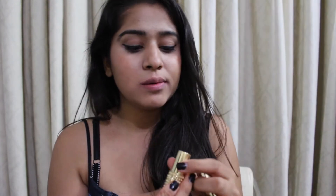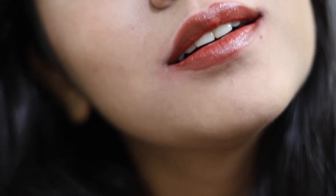Next is the Giordani Gold in the shade Honey Chestnut. I'm a fan of dark shades — I love dark shades so much and I barely wear any light shades. So this one is one of my favorite dark shades. It's a really cool proper brown color. The only thing I don't like about it is that it's not matte — it's very glossy. I kind of fix that by applying powder sometimes, or just dabbing it off on a tissue, and then I'm good to go.